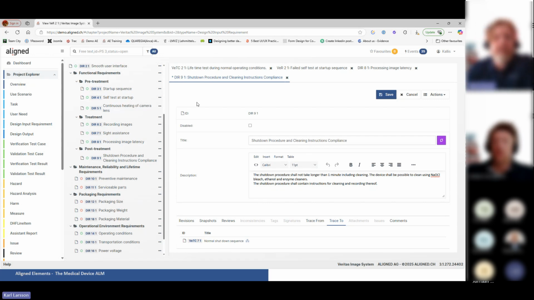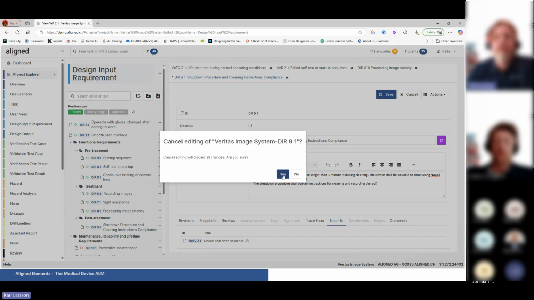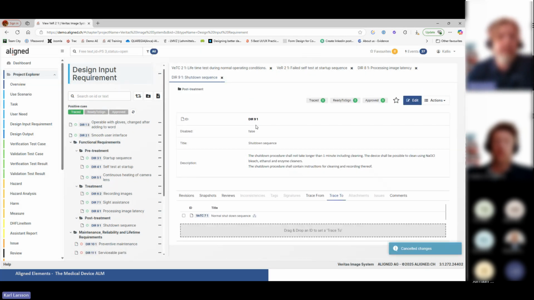Now, these AI features are built upon OpenAI algorithms, and that means that we can connect Aligned Elements to OpenAI. And there are two ways that you can do this. If you have an OpenAI account yourselves, we can use those credentials to configure your connection with OpenAI, and then depending on which payment tier you are on with OpenAI, that sets the limit on how much you can use these features.